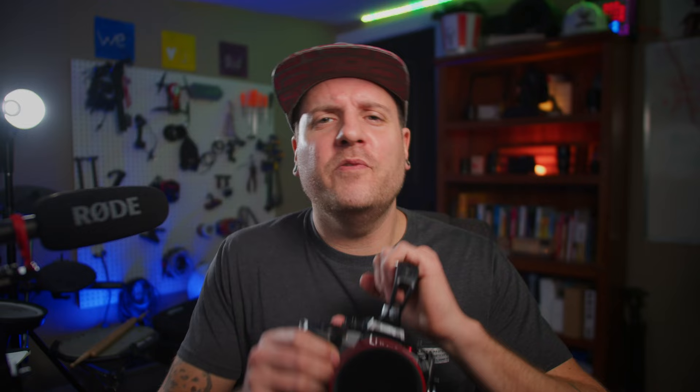This is not going to be a full review — there are lots of reviews, and this is an older camera that came out a year ago. The reason I recently became more interested in it and ended up picking it up is because it's been out a year and is on the used market now, so you can pick it up for a really good price. I'm a huge GH5 fan — I used that thing for five years and knew every dial on it. Jumping to the GH6 is one of the easiest camera moves I've ever made. Basically, if you know the GH5, you already know the GH6.